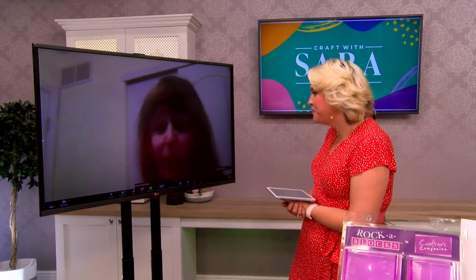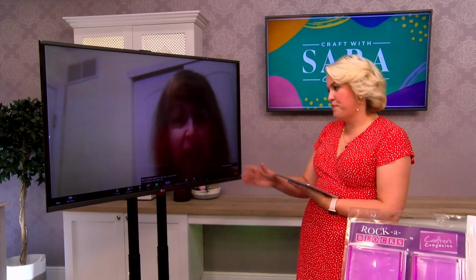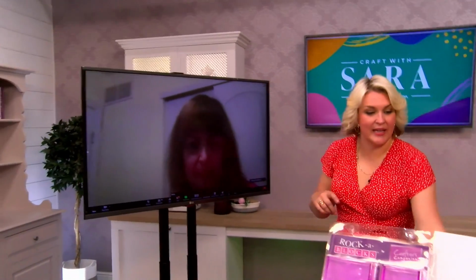My question is, how do you keep your stamp pads juicy? Sometimes it seems mine get a little bit not juicy. Yeah, they just get a little gritty. And I wonder, how do you keep them juicy? What's the best way to store them? Brilliant. Right, let's have a little look. I'm going to get a couple of my ink pads.